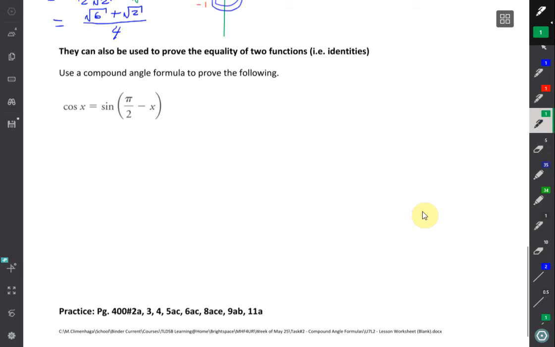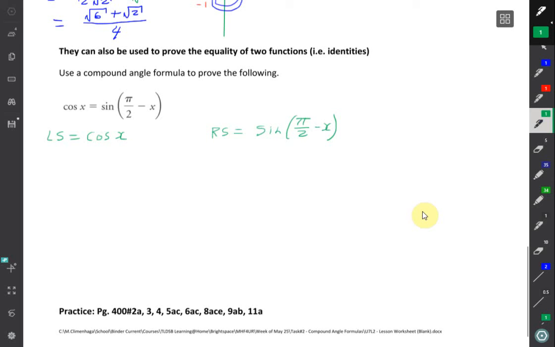So what we want to do here in order to prove these to be equal, I want to remind you first of all that you should always write left side and right side. And I will say that in the textbook we use, there is an error back there where on many questions they cross over between the two, and they shouldn't have done that. That is a very significant error. So we're starting with cos x on this side, and we have the sine of pi over 2 minus x on this side.